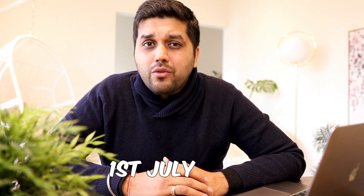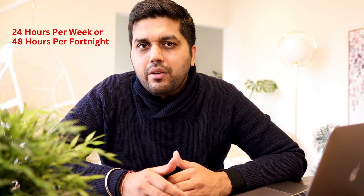The next tip is about jobs. From the 1st of July 2023, work restrictions will come back for international students — students will be capped at 24 hours per week, or 48 hours per fortnight. This is a huge change, as many students could previously work unlimited hours. With restrictions returning, students who previously worked unlimited hours will have to reduce to 24 hours, so businesses will start looking for people to fill those positions — possibly you.